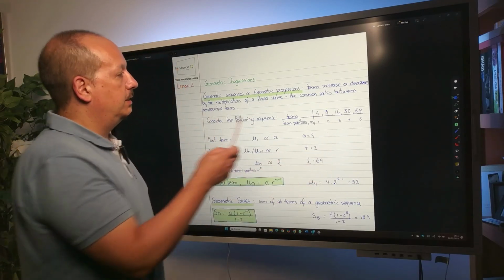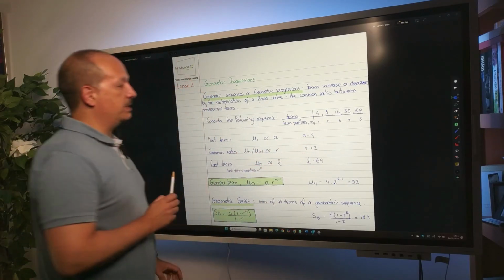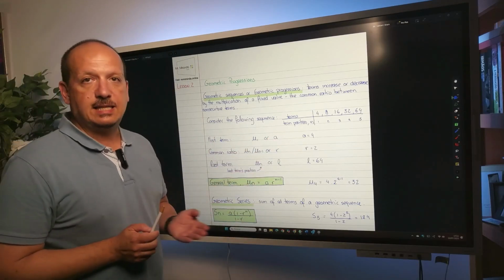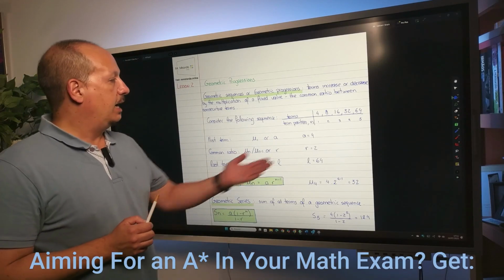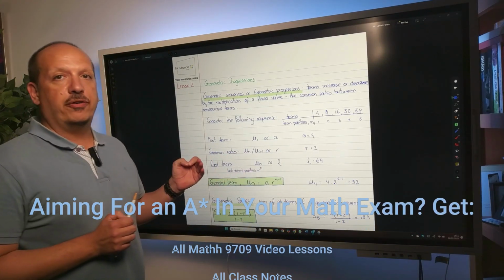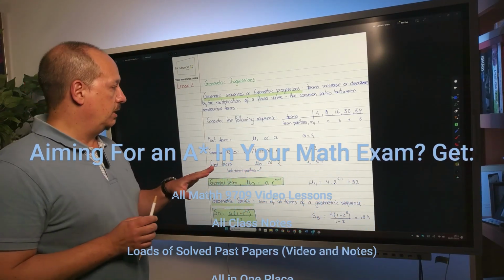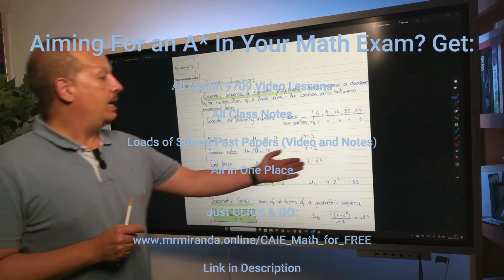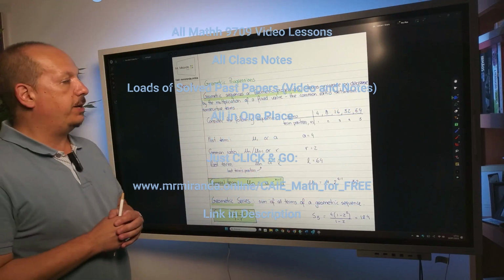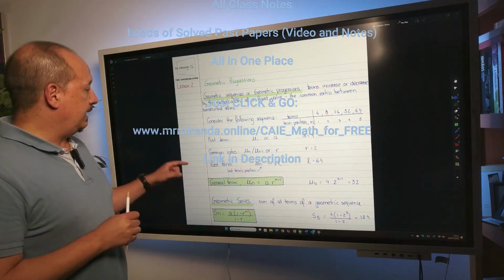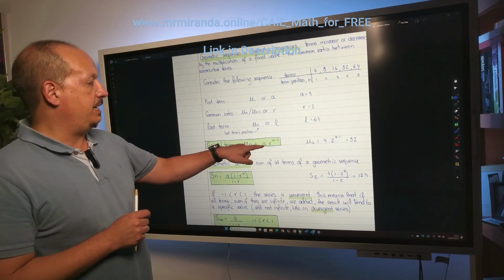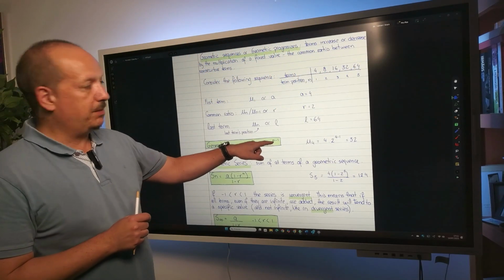Again, here you have the term's position, so I'm just going over what the letters mean. The A again stands for the first term. R stands now for the common ratio. You no longer have the D, it's the R for common ratio. L still stands for the last term. And then, knowing this, what is going to be the general term? It is going to be A times R to the power of n minus 1.